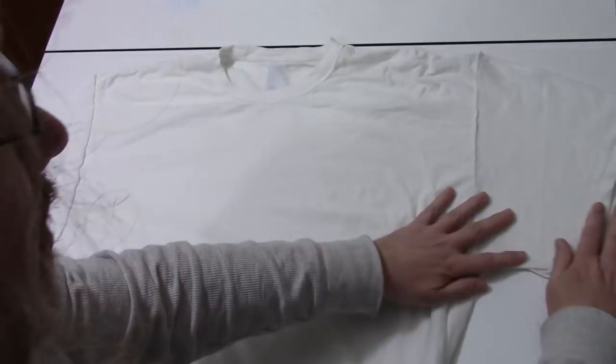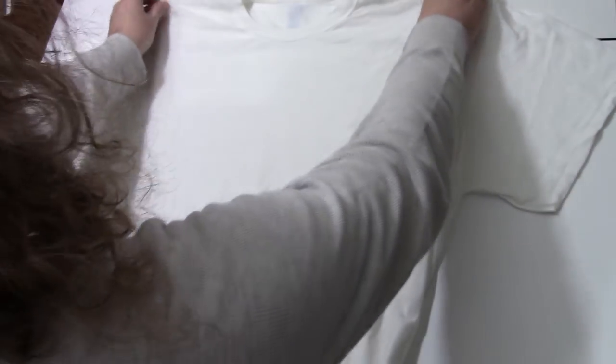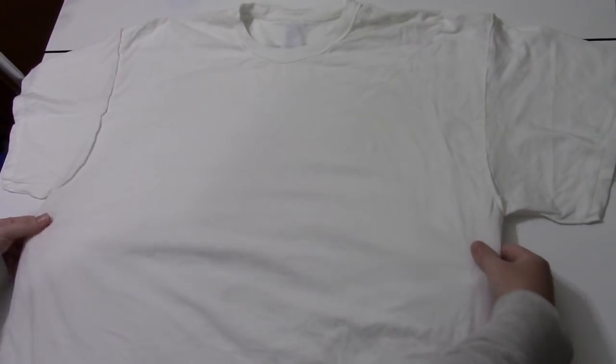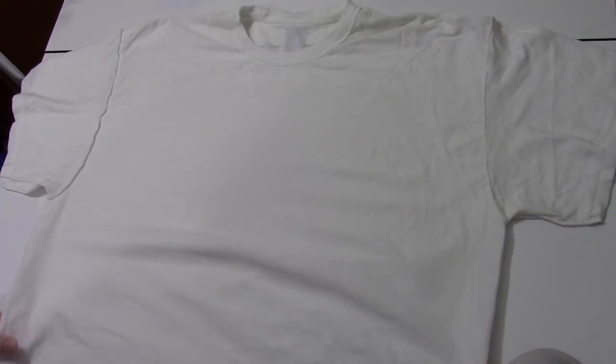It's basically the same design. It'll just start in a different location on the shirt and have a very different set of colors since I'm going with purples, basically purples. Maybe a little green as well. I need something to offset the purple. So let's flatten this out.